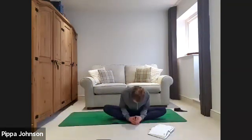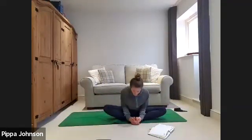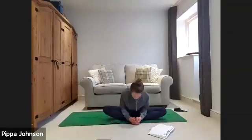So sometimes if you feel the weight of the feet a bit too uncomfortable in your fingers, then obviously please just adjust how you're holding the feet if it's any uncomfortable feeling. Your elbows can act as pretty handy little anchors for your legs. So if the elbows can stay with the inner thighs, then use the elbows to press gently in towards inner thigh and have a sense of dragging the muscle from the groin towards the knee. So you just create a little bit of traction for those muscle fibers to create space.